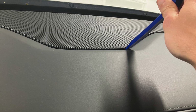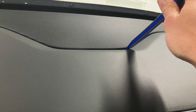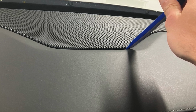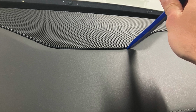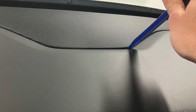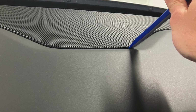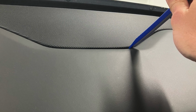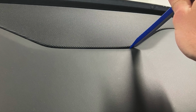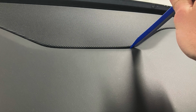Okay, now you're free to basically pry up the speaker grill out of the dash. Go along the front of the rim of the speaker grill, all along left to right, and just kind of pry it up. Clips will start popping out, and once you get that front lip off, you'll be able to see into the back. The back just kind of lifts out, really. There are 3 connections there. The center speaker that's pictured underneath the grill at this point, and then 2 phone speakers that are on the driver's side just behind the gauge cluster. Those you can just unclip carefully. They're not tricky, and you can lift the whole speaker grill cover out.